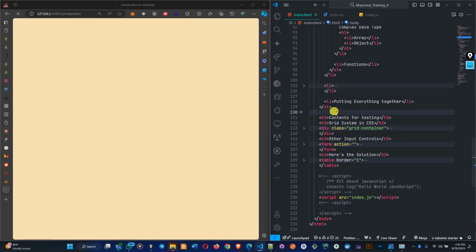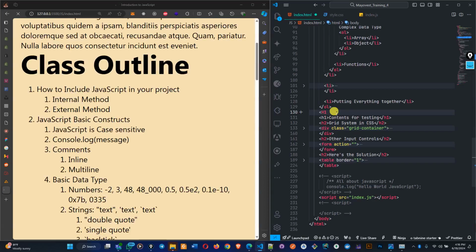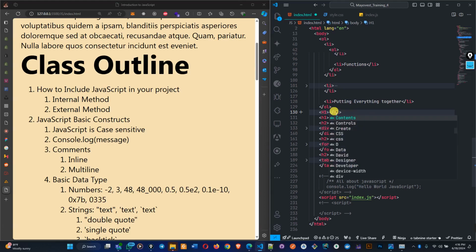So if I want, I can type my tag in uppercase there. I can use capital H like this, and it is going to work with the HTML there. But JavaScript doesn't work like that. Whatever you're going to be doing with your JavaScript, you have to follow the case that you're using there. So if JavaScript is telling you that this needs to be in small letter, you must type it in small letter. If it's expecting capital letter for you, you must type it in capital letter.